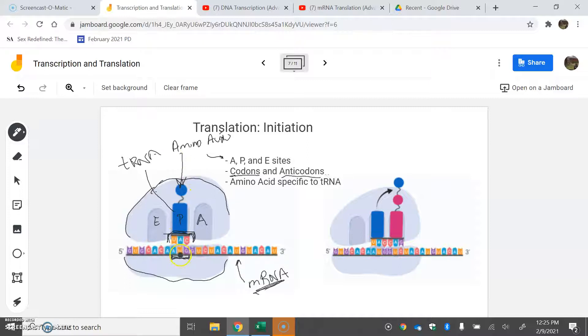On one specific location on that tRNA, there are three RNA letters called anticodons, and they complement the codons. If the codon is AUG, the anticodon would be A pairs with U, U pairs with A, and G pairs with C. So our anticodon is UAC. We have a codon down here and an anticodon that complements.